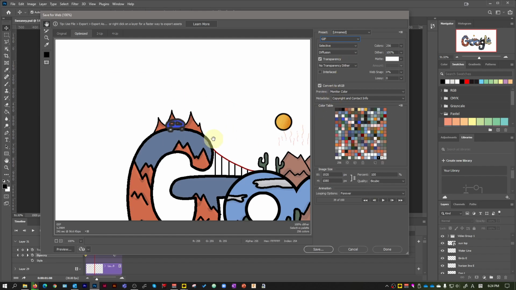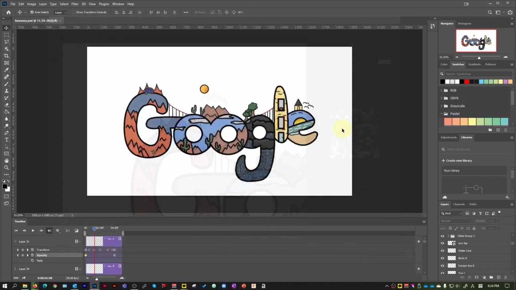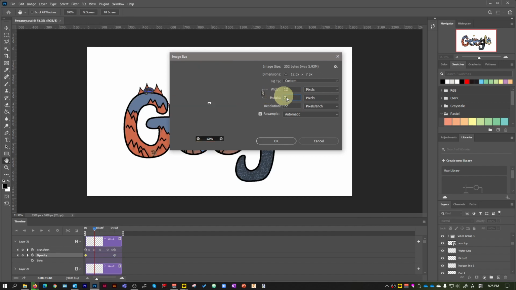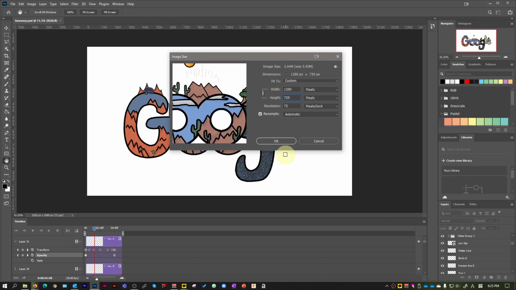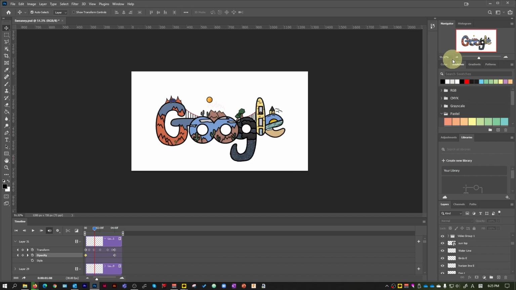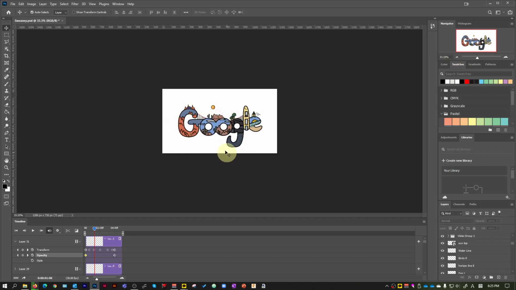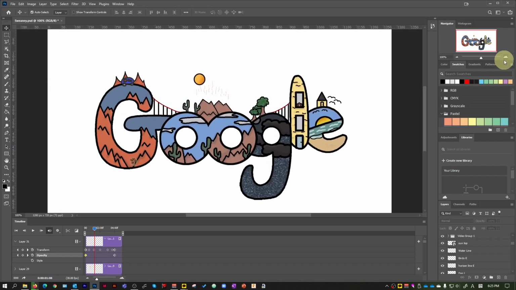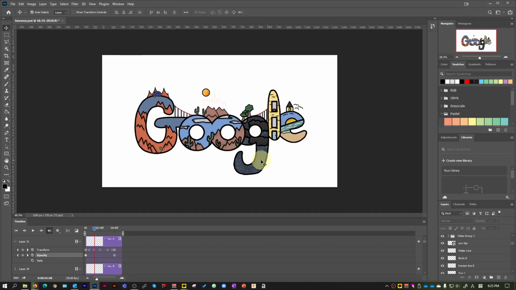I have a very high performance computer, so my computer might be able to handle exporting a bigger size, but you might not have such a high performance computer, so it might take a little bit longer. If that is the case, just give it a little more time, or you can even make it smaller than 1080p. You can make it 720, which is a step down from 1080p, and it'll still be high resolution. I mean, a Google Doodle is usually about this size, right? So there's no need to make it this big. I'm just going to go with 720. I think it looks good.